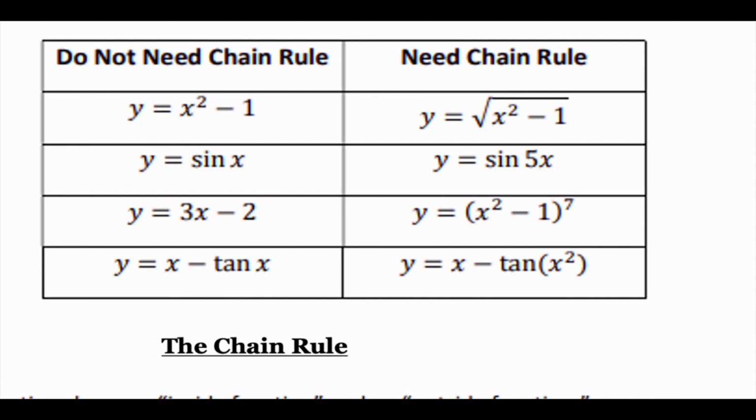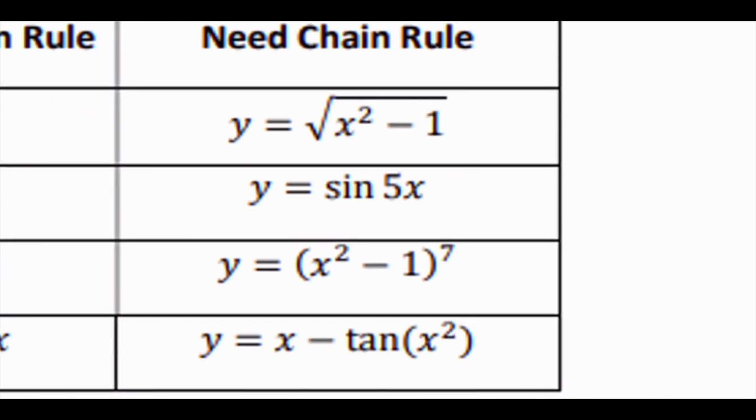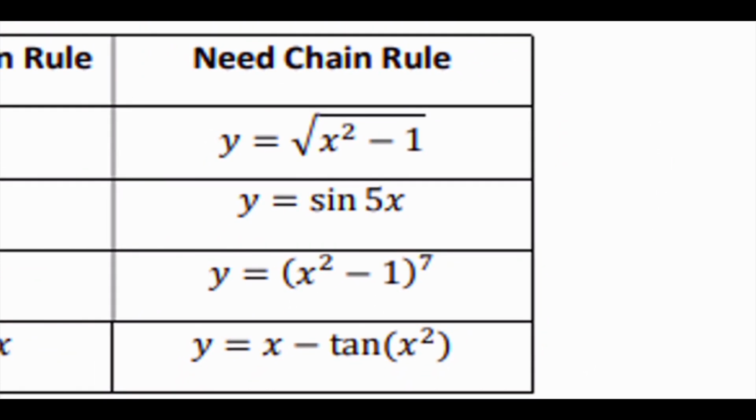These guys look very similar to the ones we just did, except this part is inside of another function. There's something inside of this. They're inside of another function. We still have x squared minus 1, but it's inside of a root, right? We're going to need to use the chain rule for that.